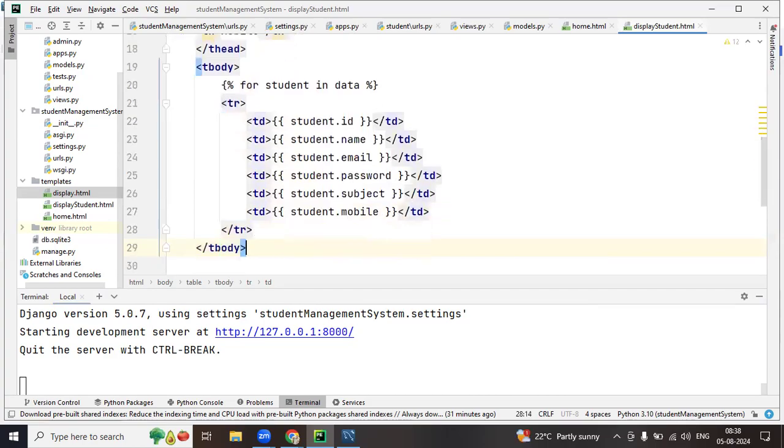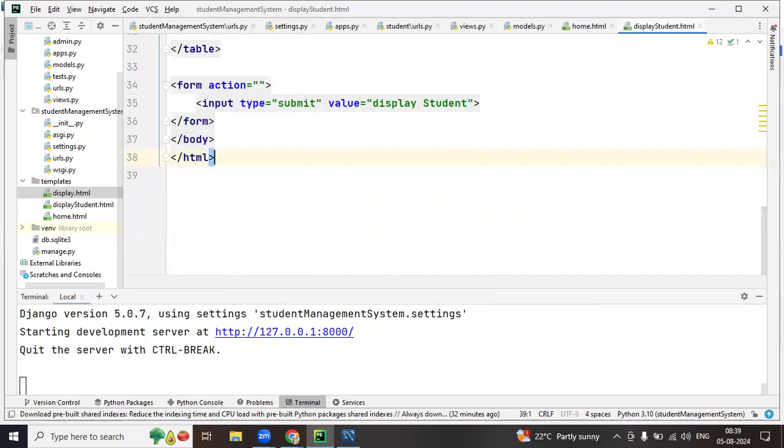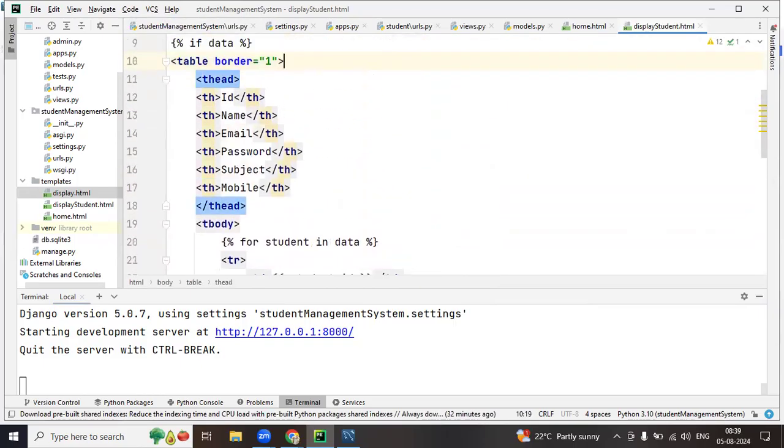Okay, everything is fine. At last, after the TR, I have to close the for loop. What is the command? End for. After that, we have opened the if, right?